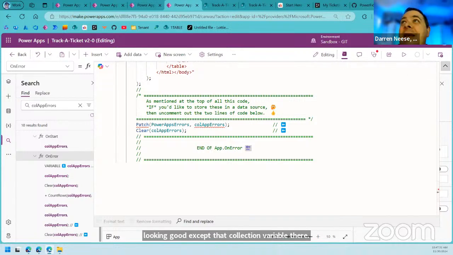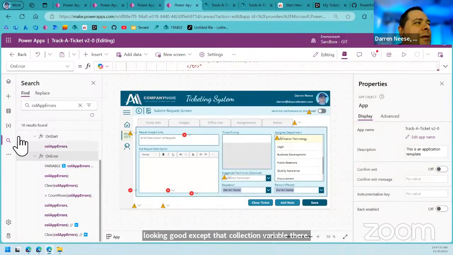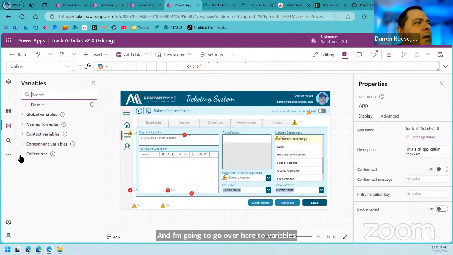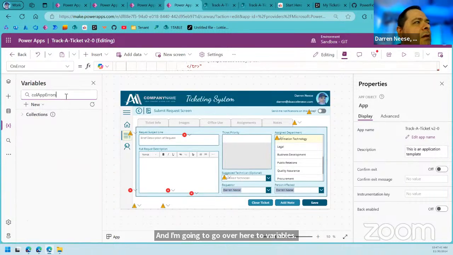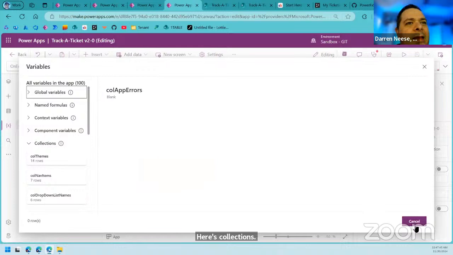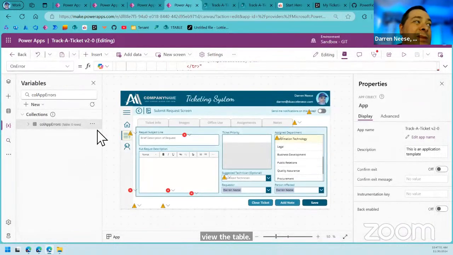All right, I'm going to save. And I'm going to go over here to variables. There's collections. View the table. And it's blank. That really shouldn't be blank.